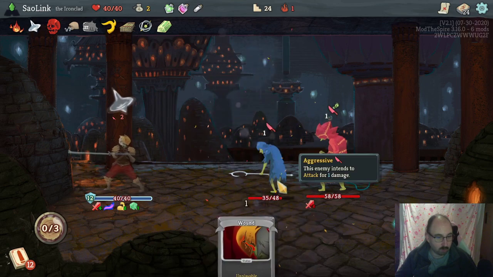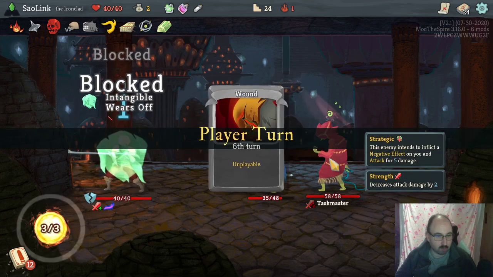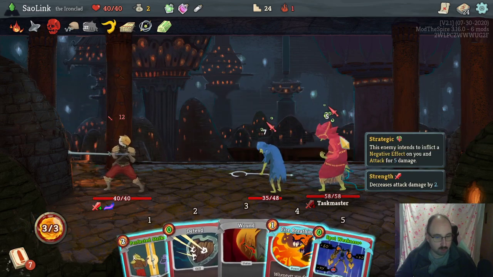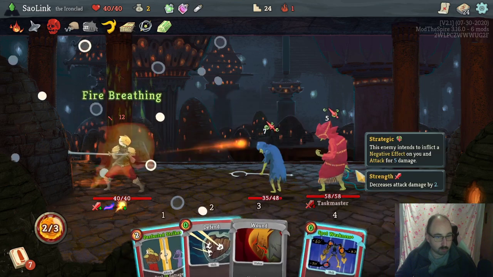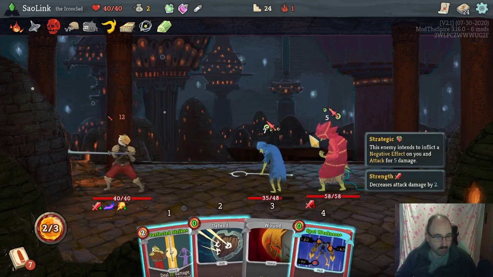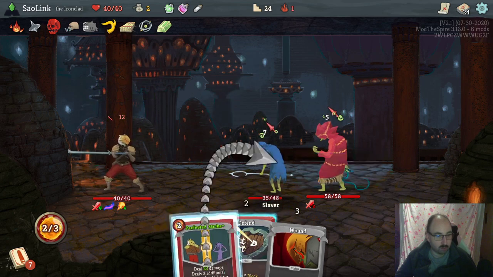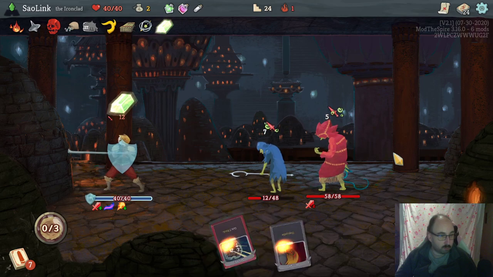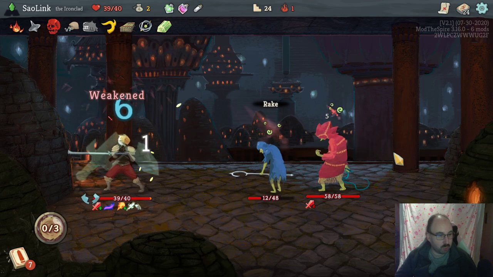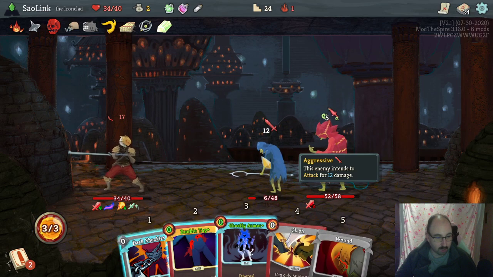Can play those out. Get stopped by the wound. The wounds are actually gonna be kind of a problem pretty soon. We do have Fire Breathing now though. The defense gives us actually lower block amount than the Orichalcum, so I'm not gonna play it. Take a little bit of damage here, but we still have the Burning Blood to heal some of it up.